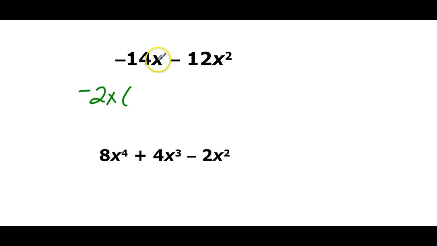Okay, now, just a minute ago, I broke it apart and factored it out. Another way to do that is to just take these terms and divide them by your GCF. So in that case, negative 14x divided by negative 2x gives you a positive 7. Here, negative 12x squared divided by negative 2x gives you a positive x. Again, if you were to distribute this, would you get, oops, my bad, I wouldn't. See, it's a good thing I went back and checked that. I'm sorry.